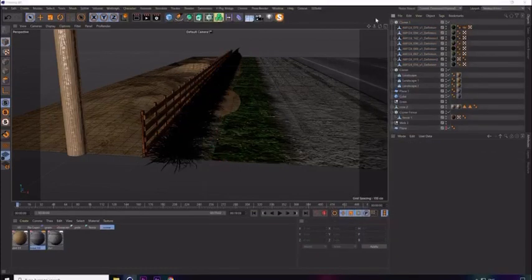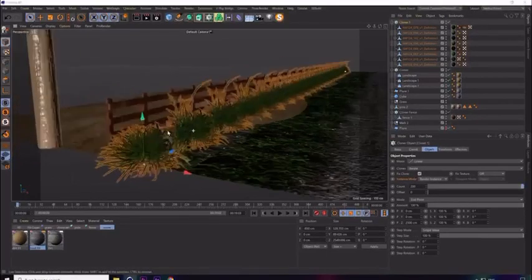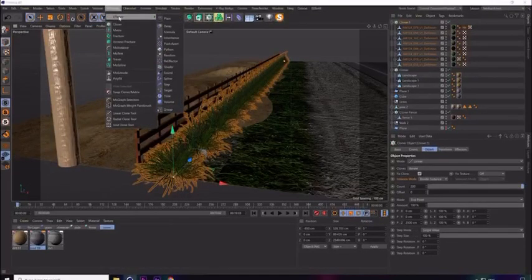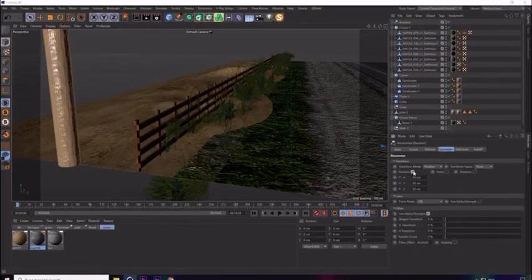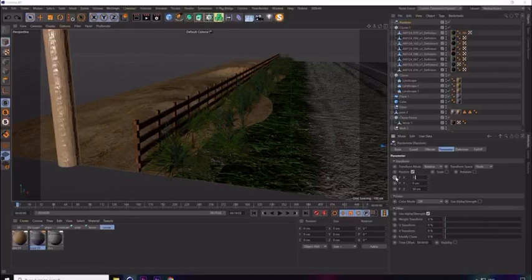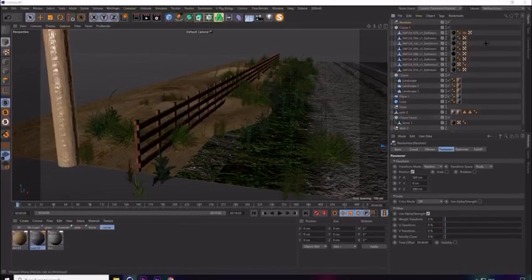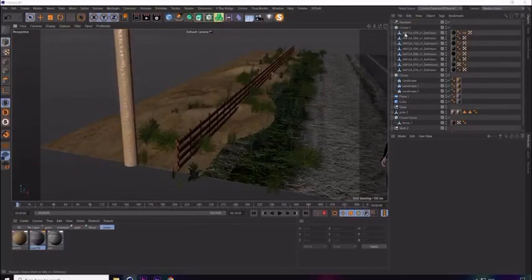Anyway, let's continue. Let's go back to growth shading without lines so we can see a bit better what's going on. Right now the plants are just in a straight line, so we need to go to MoGraph, Effector, and Random. And we want to play with their position, not position Y, but in position X and Z. Let's go with 200 and 200, and this is going to spread the plants out just like this. 200 might be too much.